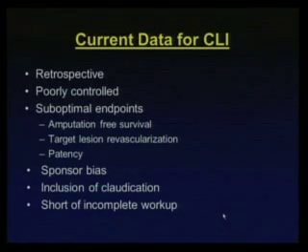When you look at all the data nowadays comparing endovascular and open bypass for critical limb ischemia, they are mostly retrospective, small case series from single or two institutions. They are poorly controlled. Usually they have suboptimal endpoints. A lot of these are sponsored by device companies, so they have a lot of biases. And a lot of these patients, when they study the data, include claudication.